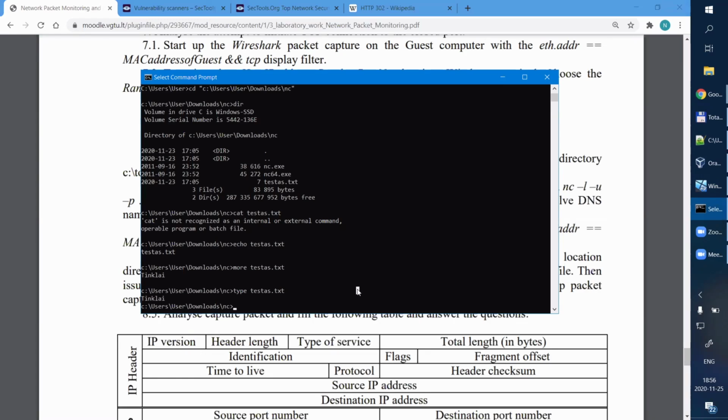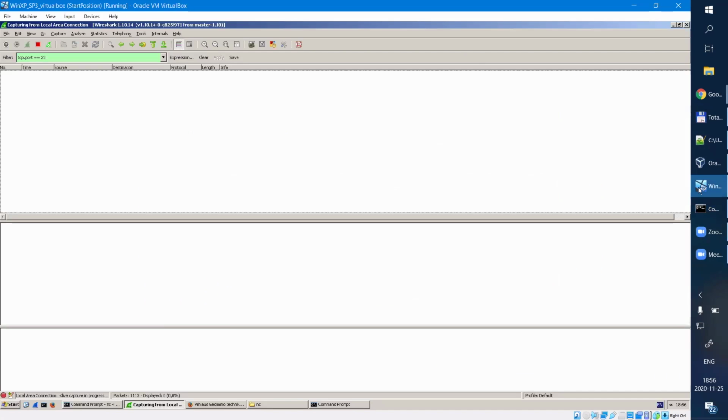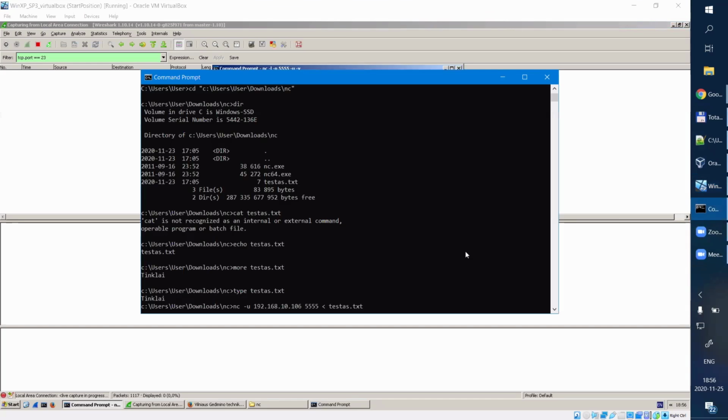So netcat UDP, the host will be 168.10.106, port number 5555, and testos. Okay, everything is okay, connected, so we can try.